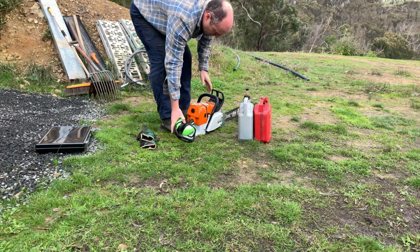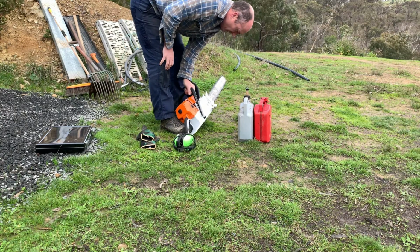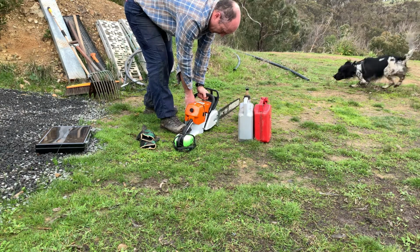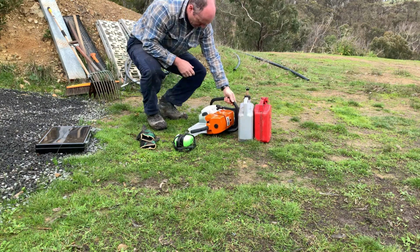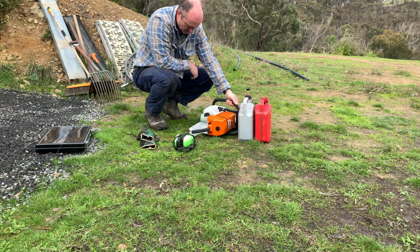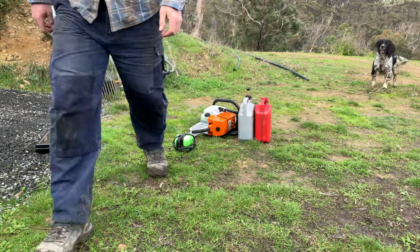It was actually the woodruff key that holds the flywheel on. The woodruff key had actually sheared. I think that's because I didn't tighten the nut up tight enough. So I got another woodruff key, fitted that, and I've never had another problem since.